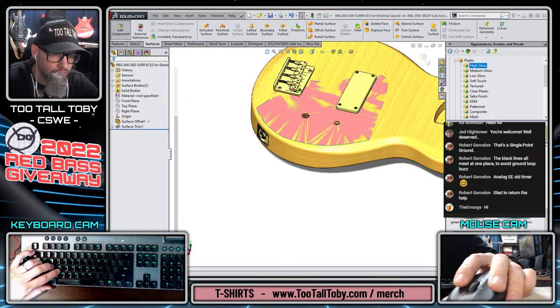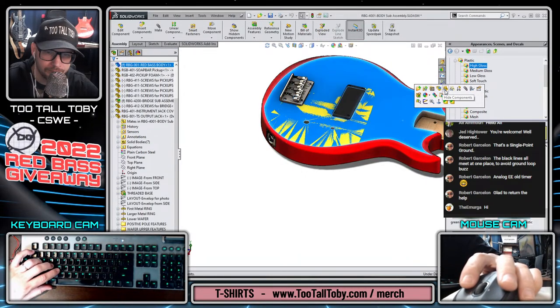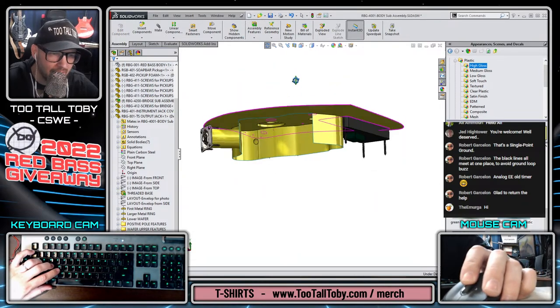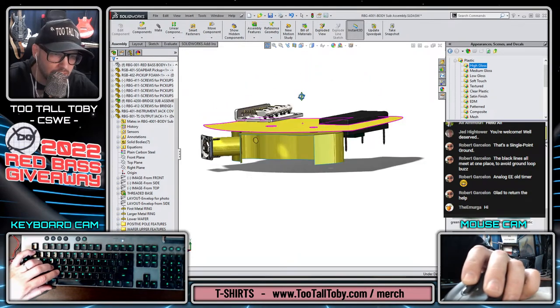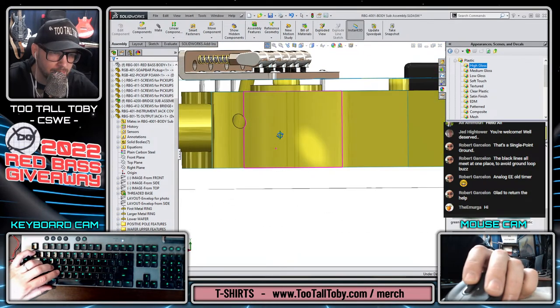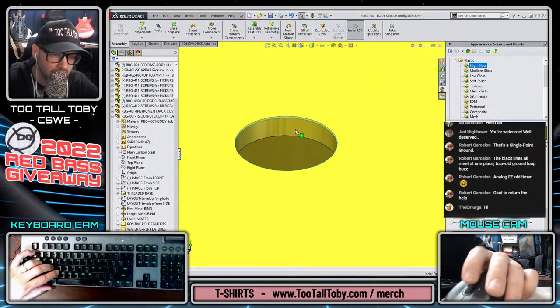And let's return to our assembly, and now we can hide the bass guitar, and we still have what we need to run the electronics in this thing. A lot easier to navigate when you have performed a task like this. Much, much easier for us to see where the components need to go and to start running those components together.